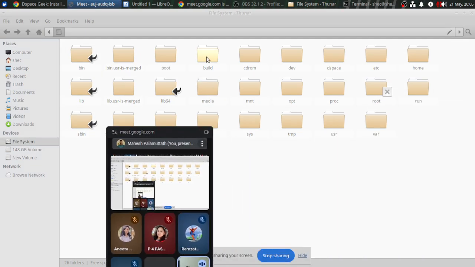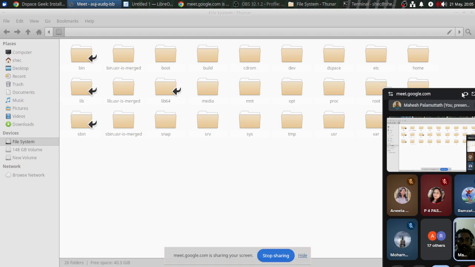So this is the build directory we have just created, where we will be downloading the DSpace source code. The DSpace folder will be used for putting the front end files. Build will be used for hosting the DSpace main source code files.